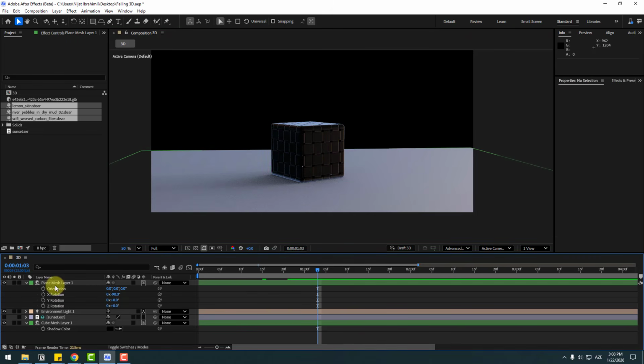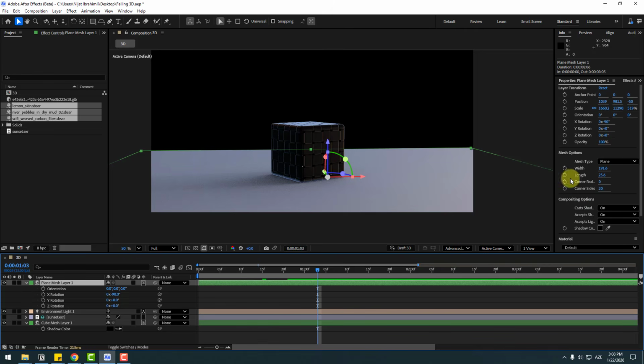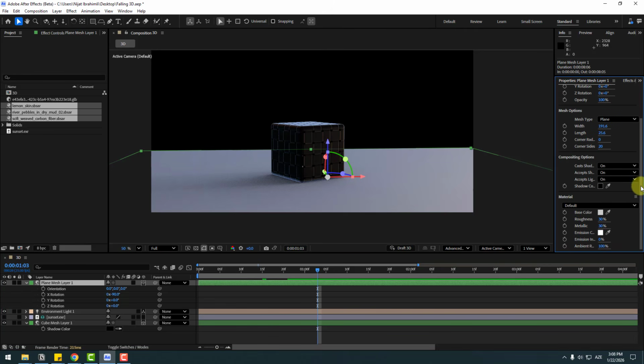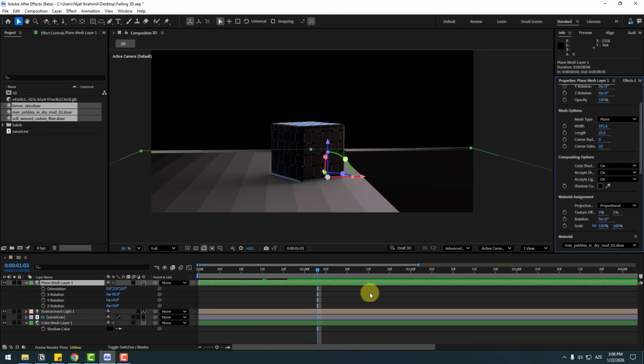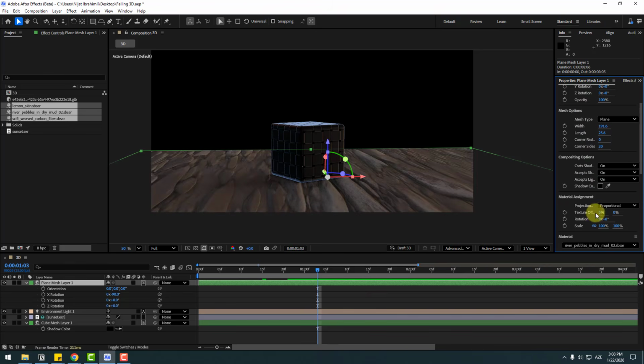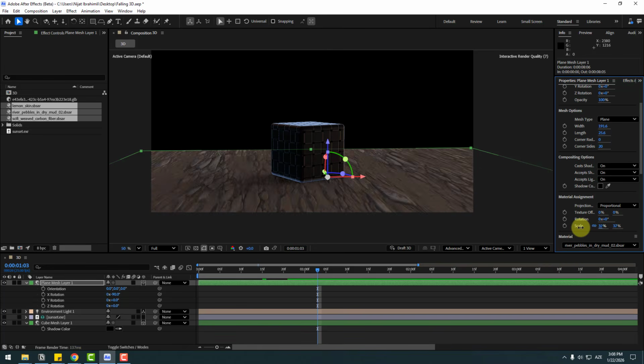So right now choose this plane and go to materials and we can choose material here. Let's choose ground texture. Nice, and we can change texture settings for UV mapping.